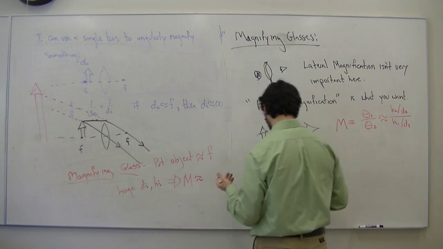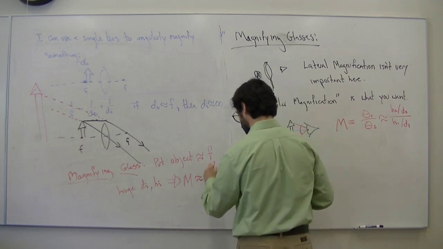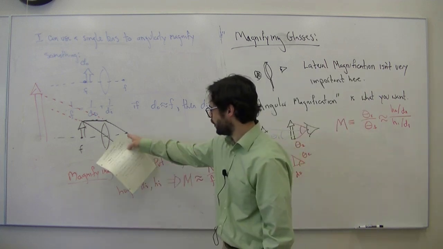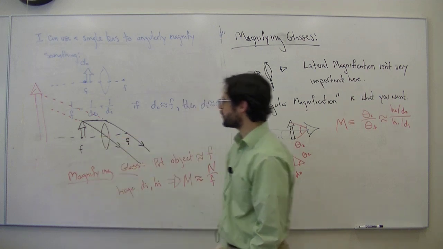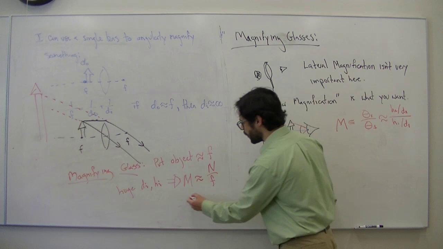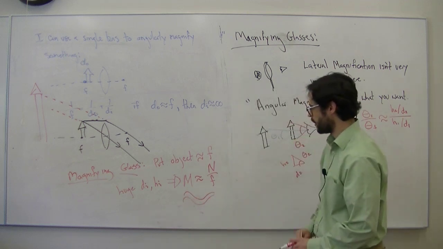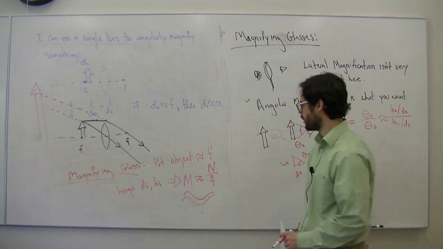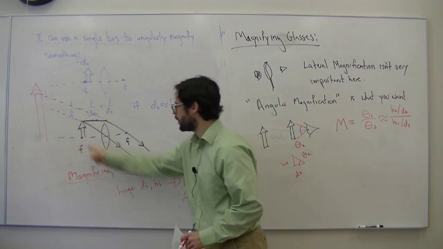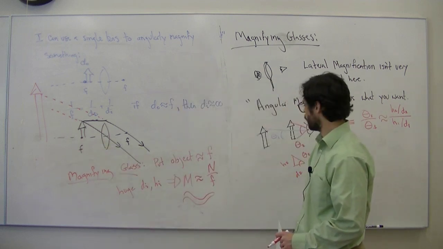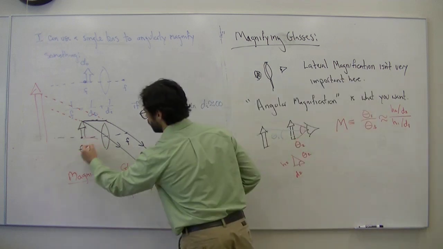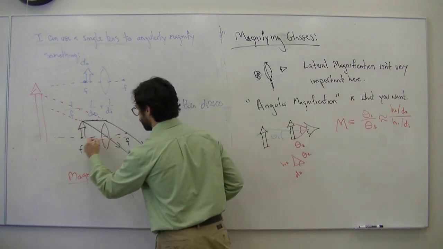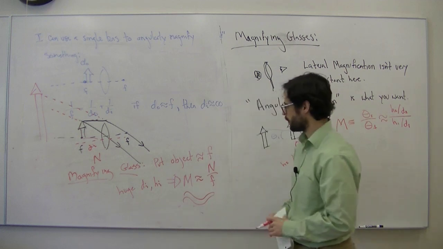And roughly speaking, if you do that, and you tuck your eyeball at the near point, so what you want to do is be as close to the magnifying glass as you can get and still focus on it. Roughly speaking, the way that they work in practice is you get an angular magnification that's dictated by both your eye, how close you can get to the thing, and the focal length, which is how far away the object can be tucked. So these things kind of cancel out, and you can see that F is DI, and then on the other side of this triangle would be N, the near point, how far you can get to this. So N would be here. So roughly speaking, you get a magnification.